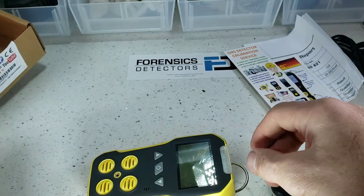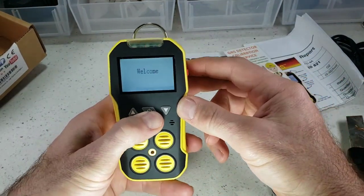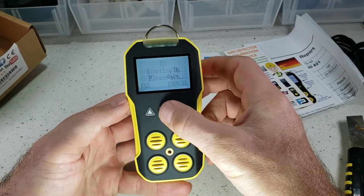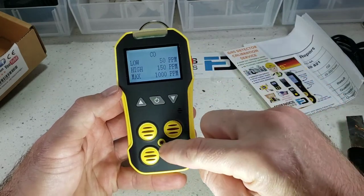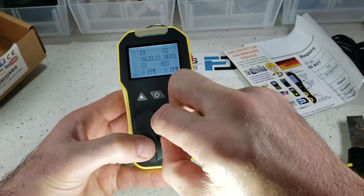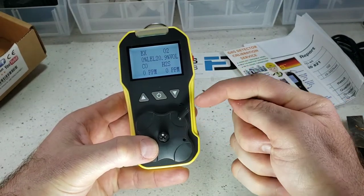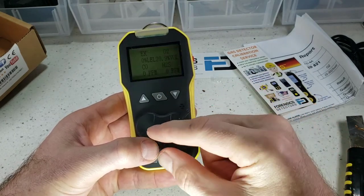Okay folks, let's put everything to the side and turn on the basic multi-gas detector. Very easy — the middle button is the power on/off, and up and down on the side. Over here we have the sensor grills, and you can see the thread where the cap pops on and the screw goes in. So if you're using a pump, that's where the tube plugs onto, so you can deliver the gas onto the sensors.